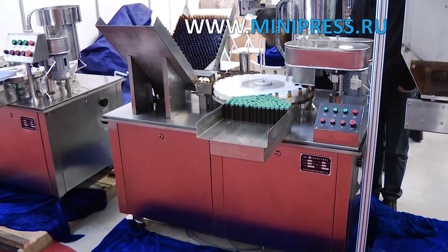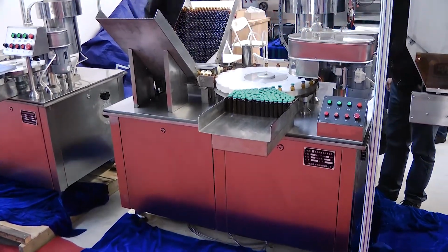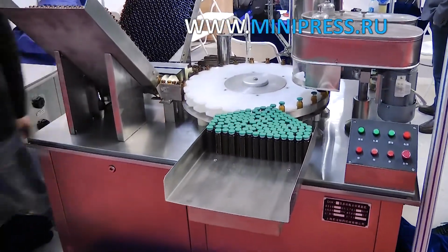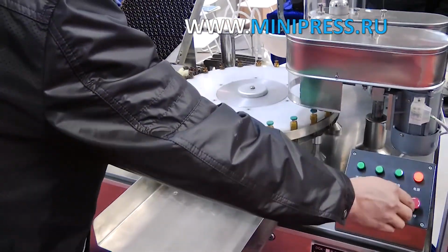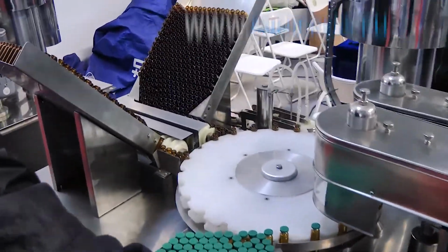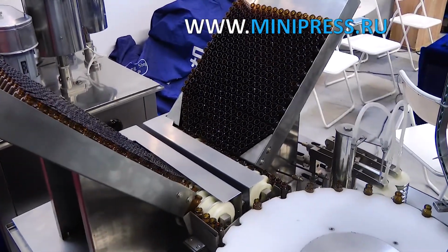Our enterprise is a part of a large pharmaceutical production association, which is engaged in the production of medicines. We use various pharmaceutical equipment that meets the requirements and standards of GMP for production, a unit for dehydration of aqueous solutions, and extracts in a fluidized bed apparatus, rotary tablet machines, an automatic line for packaging tablets into plastic film and foil, and other high-tech machines and apparatuses.